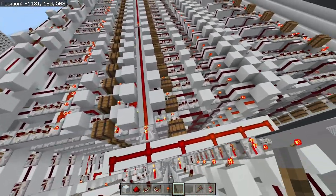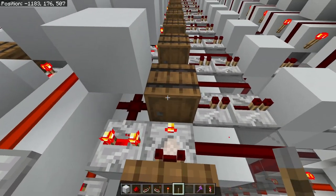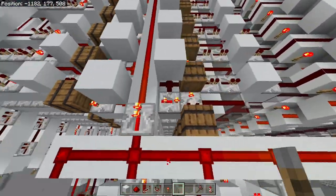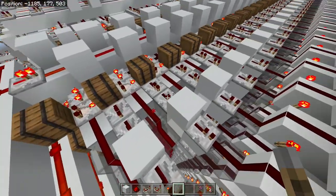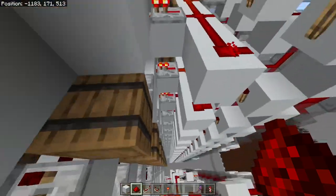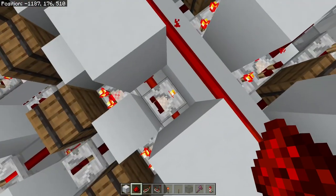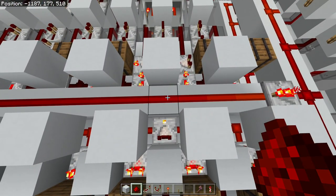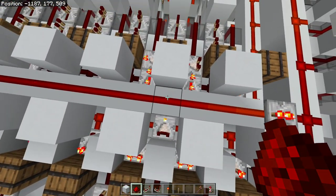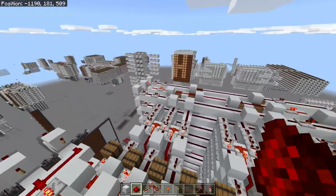Over here we have the XY plotting part. This is a design by Jarvi from Wild Engineering — you can check them out on YouTube — and I've modified it. I've only put one item in the barrel to make powering it easier. This puts an X coordinate for the column and a Y coordinate for the rows. A bit of circuitry allows us to pass bitmap images through by turning the signal into a strength of one, so it only affects one individual redstone dust and doesn't bleed into adjacent cells.